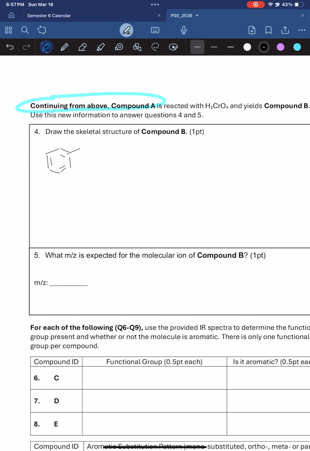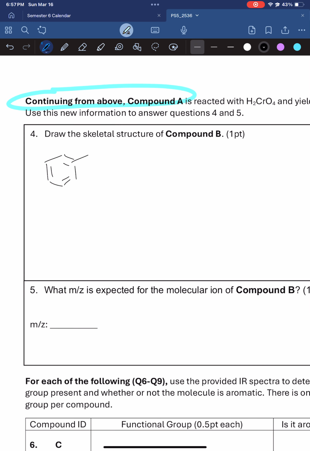All right, so now we're kind of trying to combine everything we've learned from organic 1 and organic 2. Once we're given a structure deduced by IR, we can react that with certain reagents. So it's very important to know your reagents, know your reactions, know your exceptions. So in this case, it's being reacted with H2CrO4, and this is going to oxidize, if you guys remember, this group coming off the benzene, more specifically the hydrogens coming off of this carbon. So it's going to turn this into a carboxylic acid group.